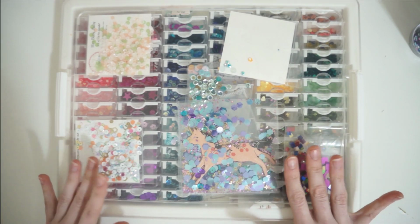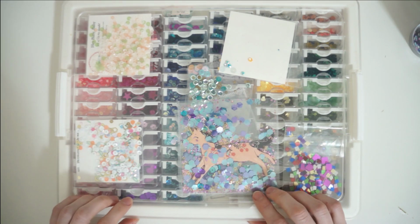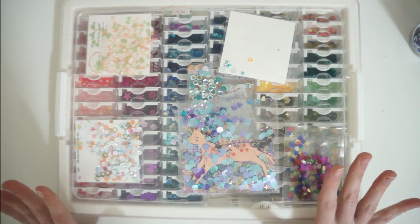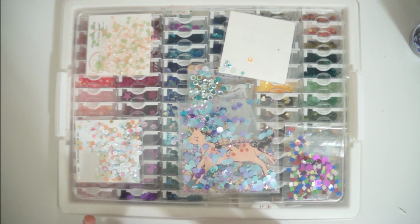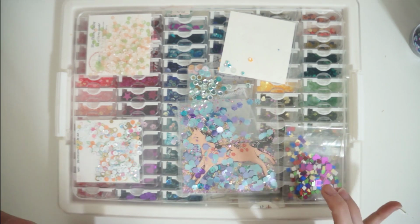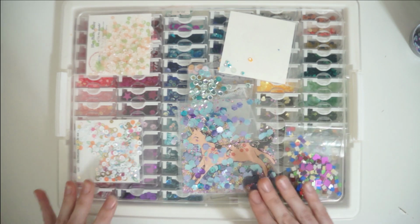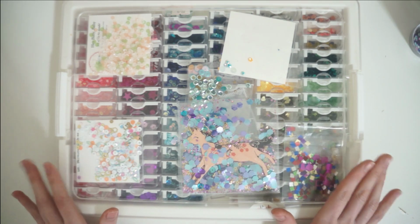It is the beginning of 2020 and this year I am really challenging myself to work through my crafty stash and get down to a minimal amount of supplies. And I'm doing this by doing a no spend for the first 6 months of the year at least, and then at the 6-month point I'm going to reevaluate and see what my stash is looking like and how I feel and if I want to continue at that point.